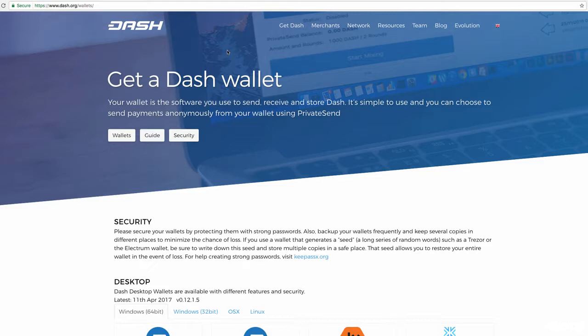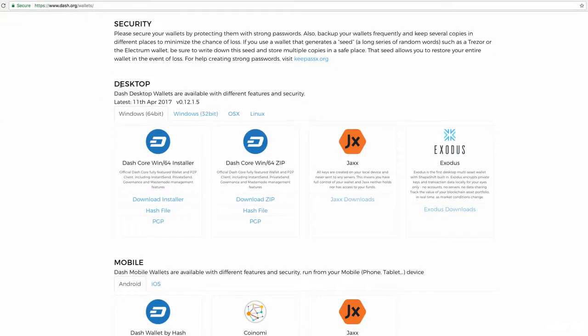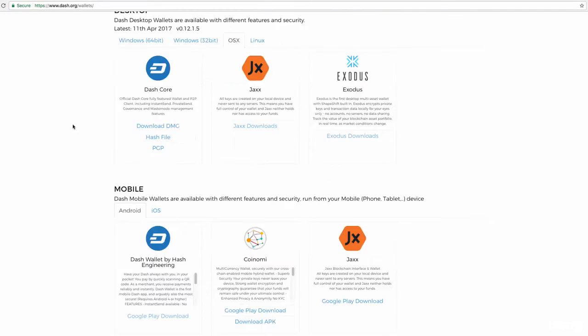Here is dash.org/wallets. This is your go-to to find out about Dash wallets. So right here in the beginning, we see the desktop wallets: Windows 64-bit, Windows 32-bit, OS 10 or OS X. Sorry about that. Linux.